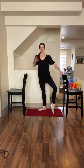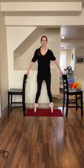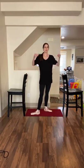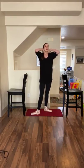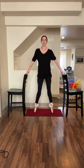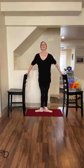So here's an example of what not to do. So like just coming down. And I don't see any kind of hydraulic system. I guess you could think about it that way. So when you start to come down, you want to think there's a moment where you're so high up, you start to break your toes and then you relax into the plié. So that's what I mean by rolling through the foot.